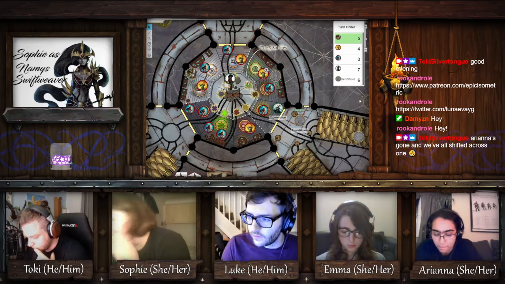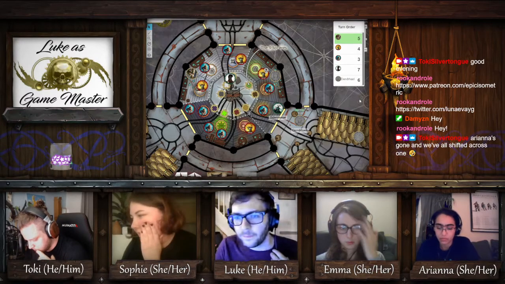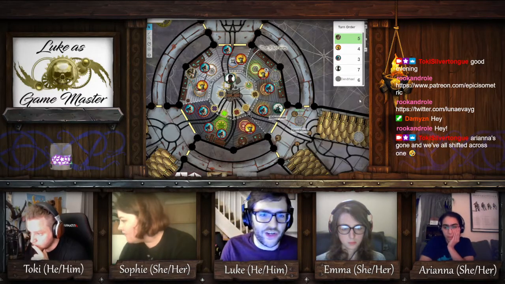What does target DN mean? Sorry, I just tried to click on my character sheet. Target DN would be 5 in this case. It's the difficulty 5, number. And then you need 2 successes. Oh. Hey, very good. Hey, there we go.